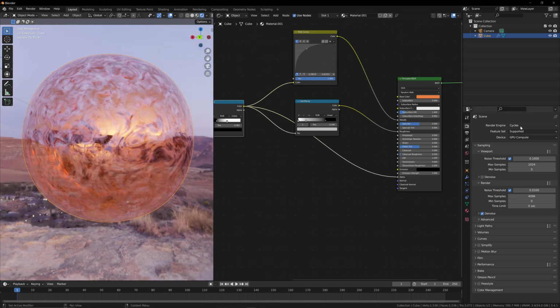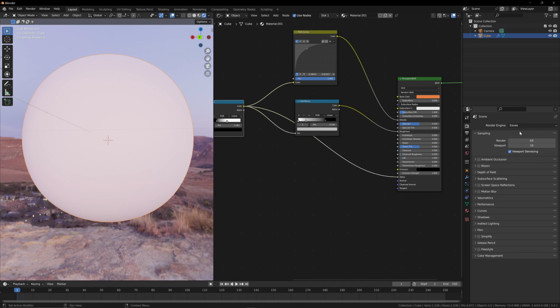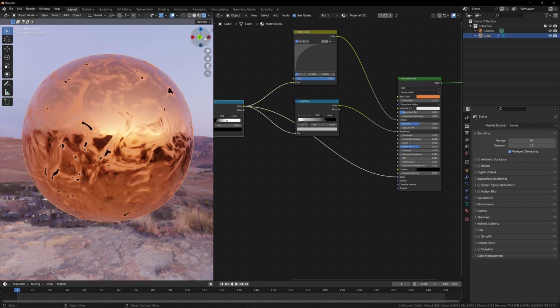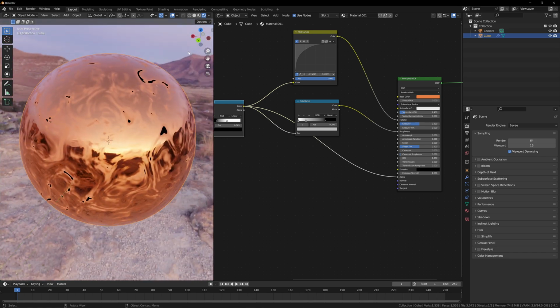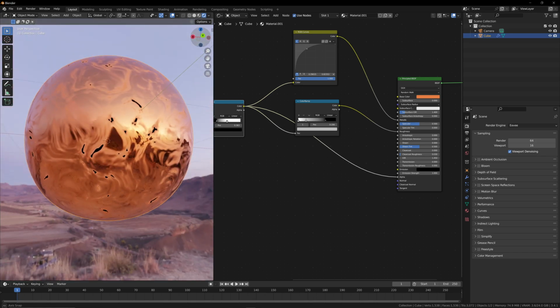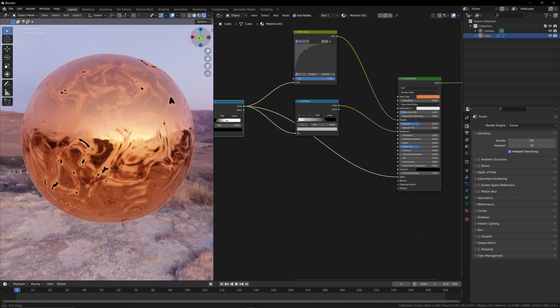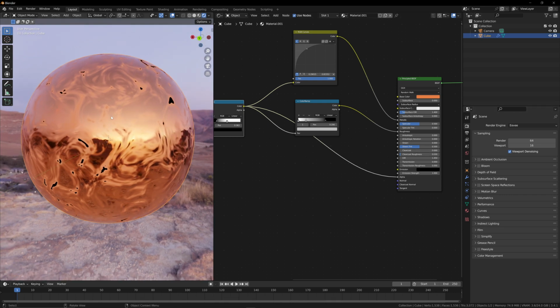If I go back from Cycles into EEVEE, you will see the problem with EEVEE and transparency, and this is easy to fix. Right now we've got these kind of black artifacts that are stopping us from getting any actual transparency here. And this is just a different setting in EEVEE versus Cycles. Cycles is working by default, EEVEE is not.